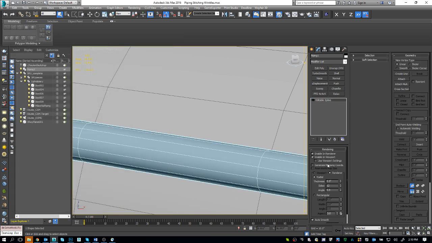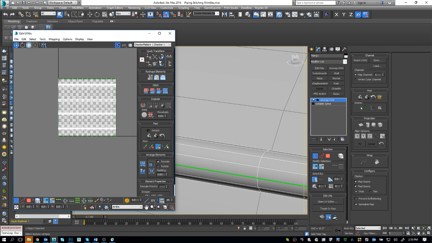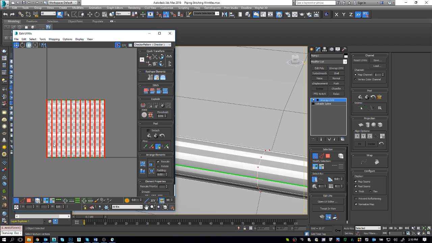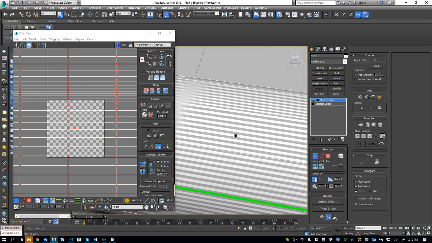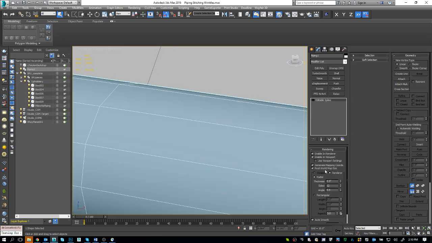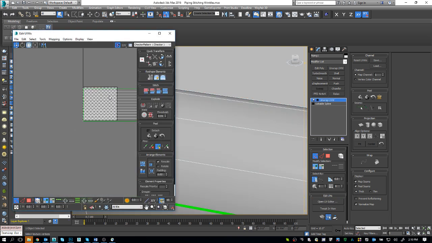So we want to make sure to click Generate Mapping Coordinates. So now it's creating UVs, but it's squishing them all into that square. So it's still pretty stretched there. So what we want to do is also toggle on real world map size. That works similarly to the button that I showed for other things.